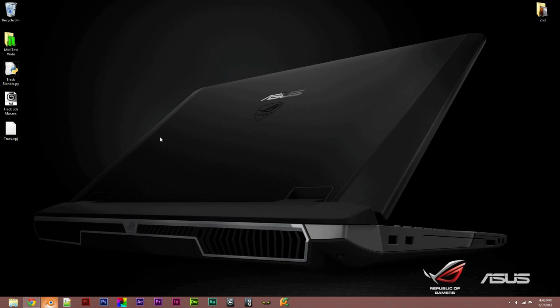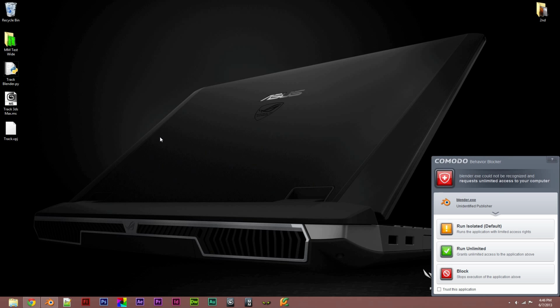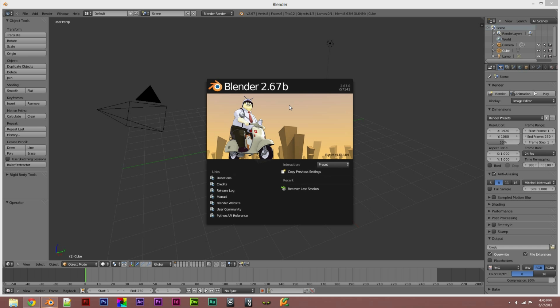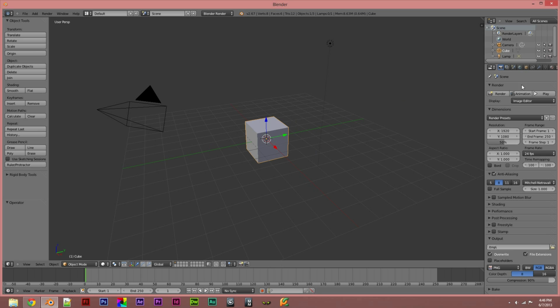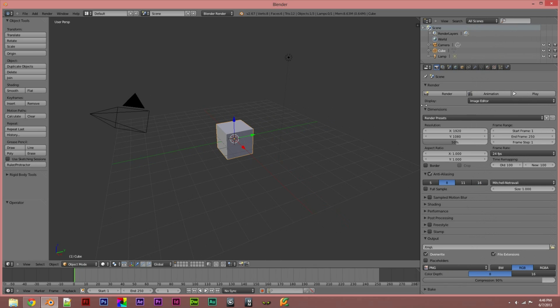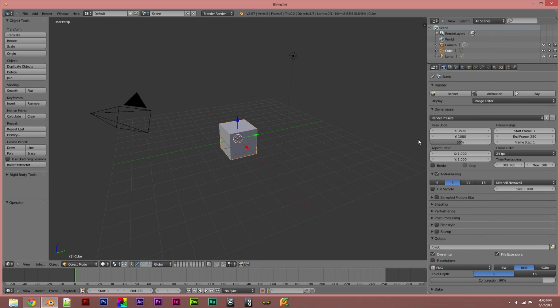Alright, let's go ahead and pop open Blender. Ignore my Komodo behavior blocker. Just go ahead and run unlimited. Alright, we are in Blender 2.67b. Let's go into this default scene. I hate working with this small stuff. So go and open that up.